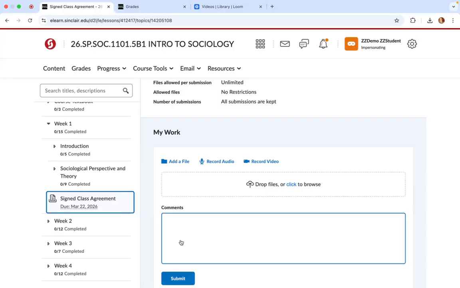The reason being is that Sinclair just wants to ensure that students taking online classes fully understand how to access all of the content and know what they're doing in terms of technology and that sort of thing. And so that's what the questions are really about, is basically, do you know how to successfully complete this class? So make sure you get that done as soon as possible, or you won't be able to access any of the learning modules I shared with you in week 1 or any of the other remaining weeks. So you won't be able to complete assignments for credit, okay?